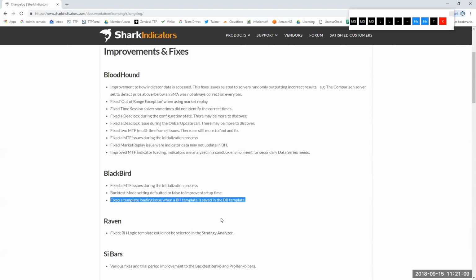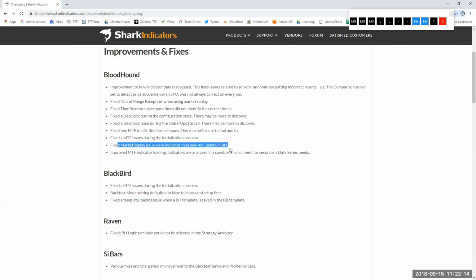And before, I was using one template for the entry and then another template for not a full exit, but a rule for a trailing stop, so that when that quote unquote exit signal fired, the stop would tighten up pretty tight, but still give it enough room to keep going if it were to blow right through that area. So this fixed that.